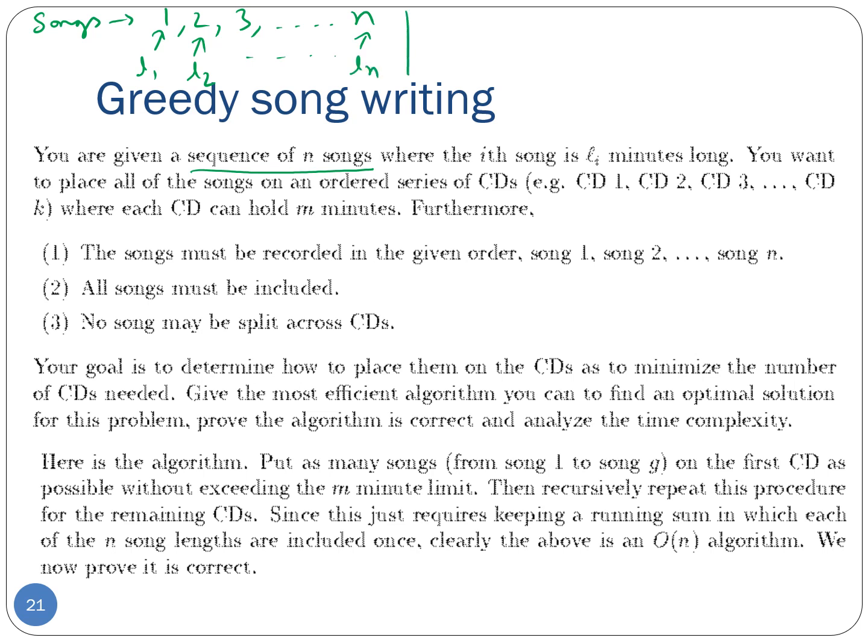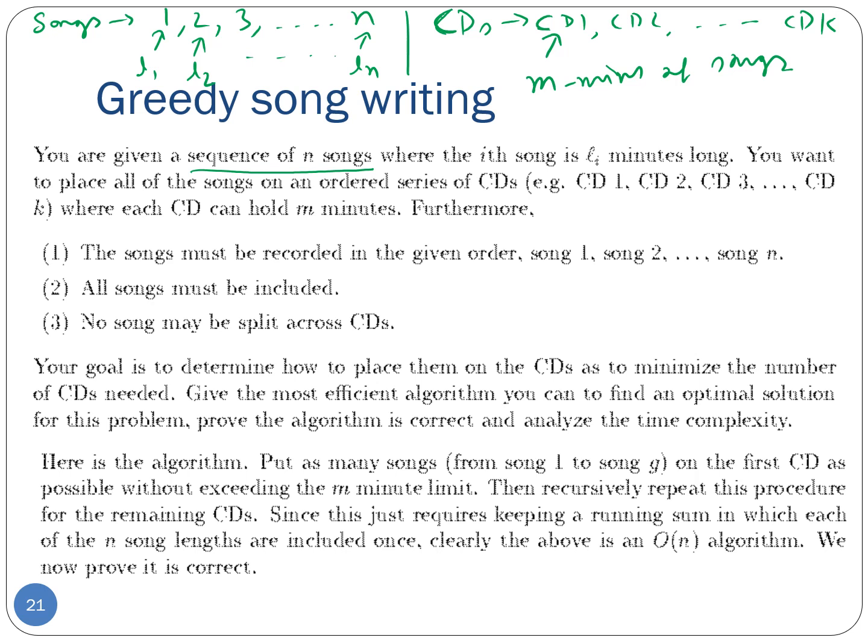In addition to the songs, you are also given a group or a set of CDs. The CDs are also numbered, so you have CD1, CD2 and so on up to, let's say, CDK. Each CD has a finite capacity, right? So each CD can only hold maximum m minutes of songs. Okay, so you are required to write all these songs on these CDs. The objective you would like to achieve is you want to minimize the total number of CDs that are used for writing these songs. Now while doing this, there are a few important constraints that must be satisfied.